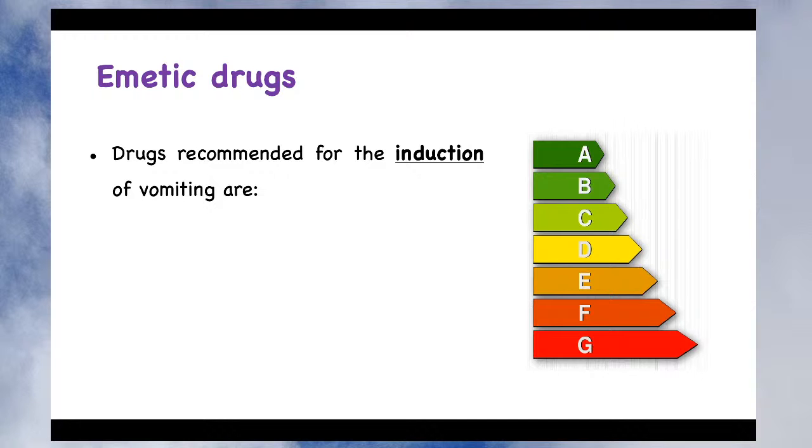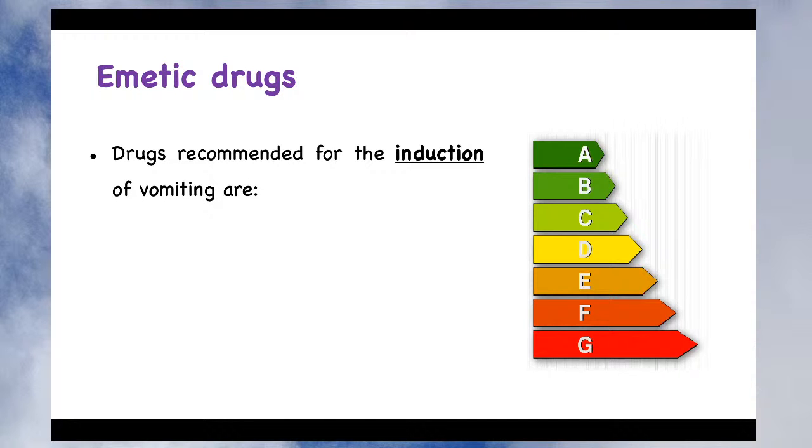Now what could be the reason for inducing vomiting? One important reason is when the patient has accidentally consumed poison. He has consumed the poison and you know that it is poison, and after some time that patient starts showing symptoms of the poison, and it may lead to death also. So instead of waiting before going to the hospital, what you can do is give an emetic substance to that particular patient.